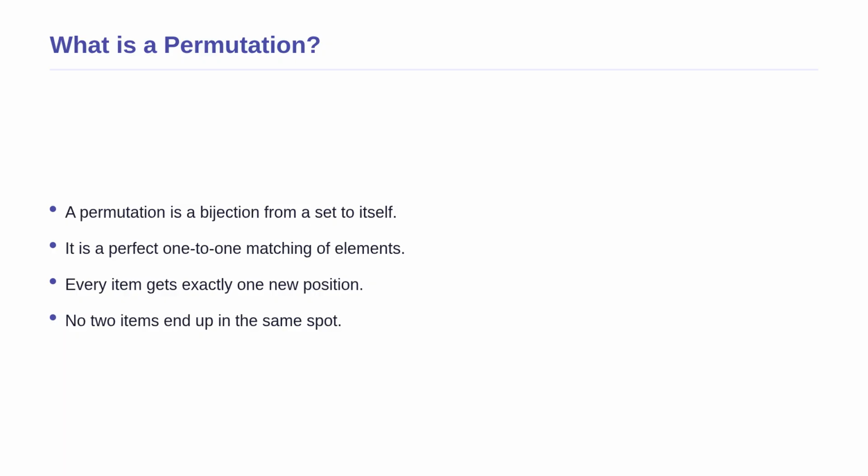Before we dive into the notation, let us understand why this concept matters. Imagine a group of 5 friends organizing a secret Santa gift exchange. Everyone gives exactly one gift and receives exactly one gift. In mathematics, this kind of perfect one-to-one matching is called a bijection. And when it happens within a single set, we call it a permutation. A permutation simply rearranges a set of items. Every single item gets assigned exactly one new position, and no two items ever end up in the same spot. Understanding this fundamental rearrangement is the first step in group theory.